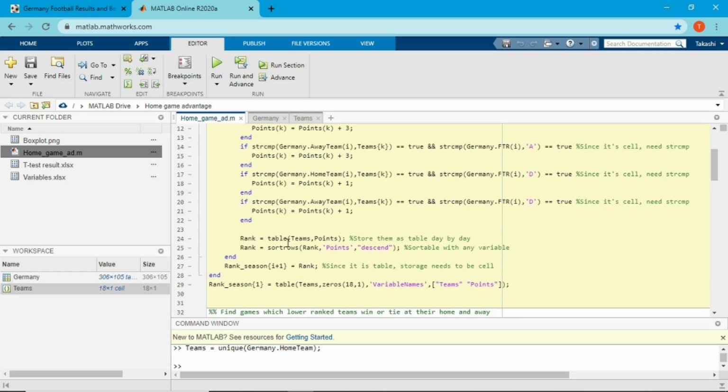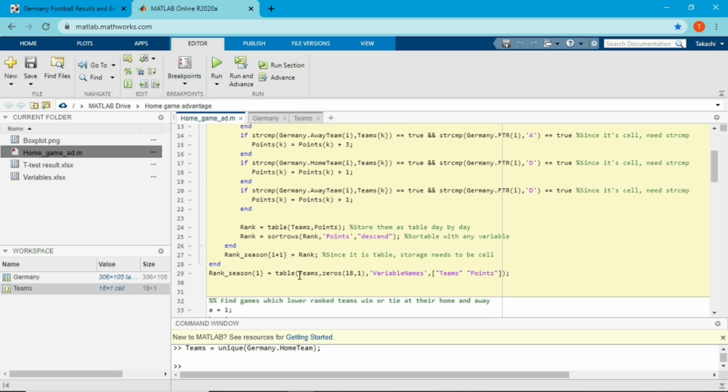Then all ranks are accumulated in rank season game by game, but I just created a space in front of the first game because all teams start from 0. Then I just put the table with just 0 points in the really first index. And I'm gonna run this and you will see what I mean.